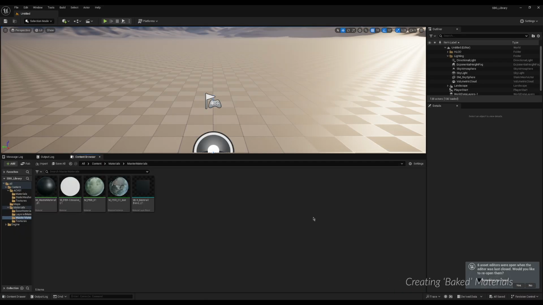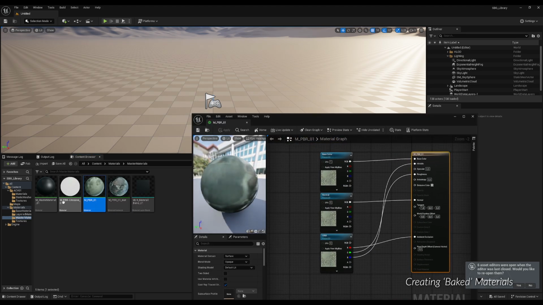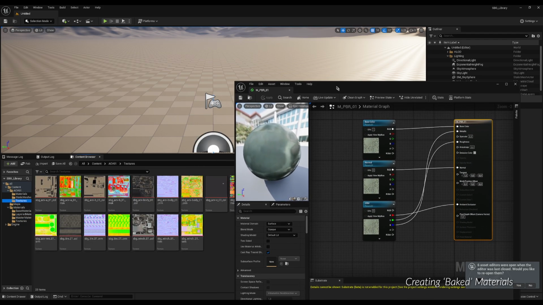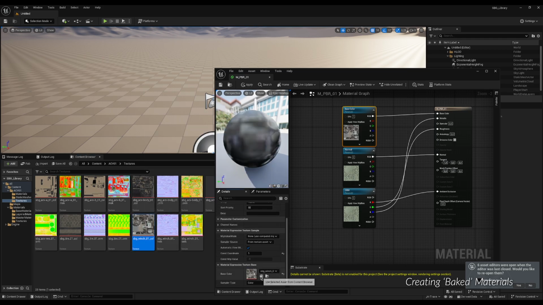To wrap up this video, we'll take a quick look at how to set up a standard material using the second master material we created earlier. It's very easy to do. I found an issue in Unreal where if you leave the texture sample parameters with the placeholder texture in the master material, the textures don't work correctly on the material instances. I might be doing something wrong here.